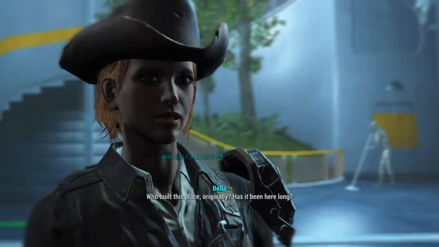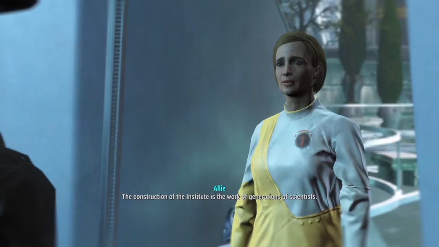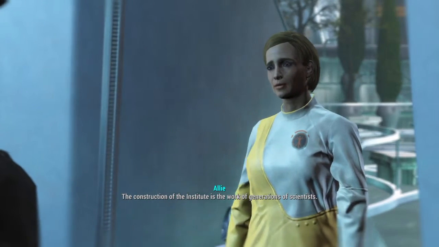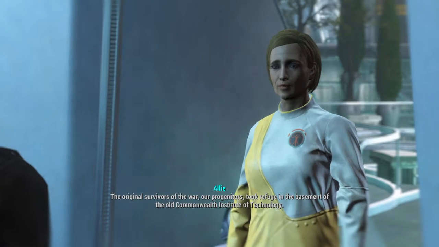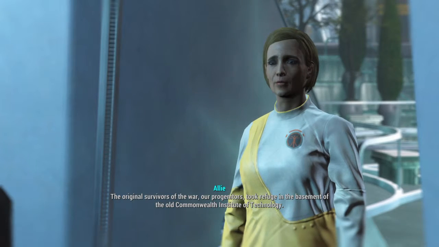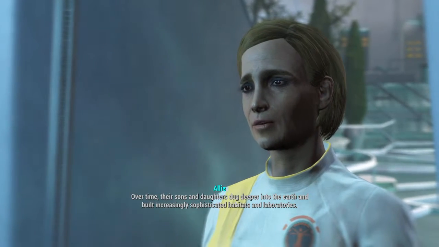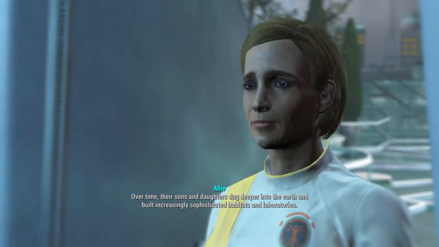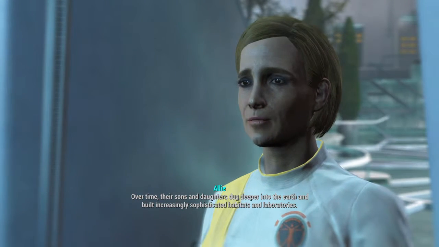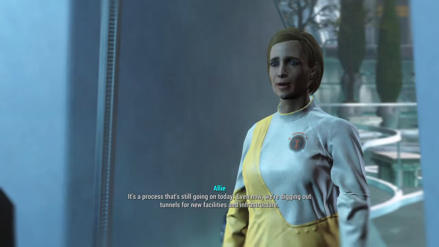Who built this place, originally? Has it been here long? The construction of the Institute is the work of generations of scientists. The original survivors of the war, our progenitors, took refuge in the basement of the old Commonwealth Institute of Technology. Over time, their sons and daughters dug deeper into the earth and built increasingly sophisticated habitats and laboratories. It's a process that's still going on today.